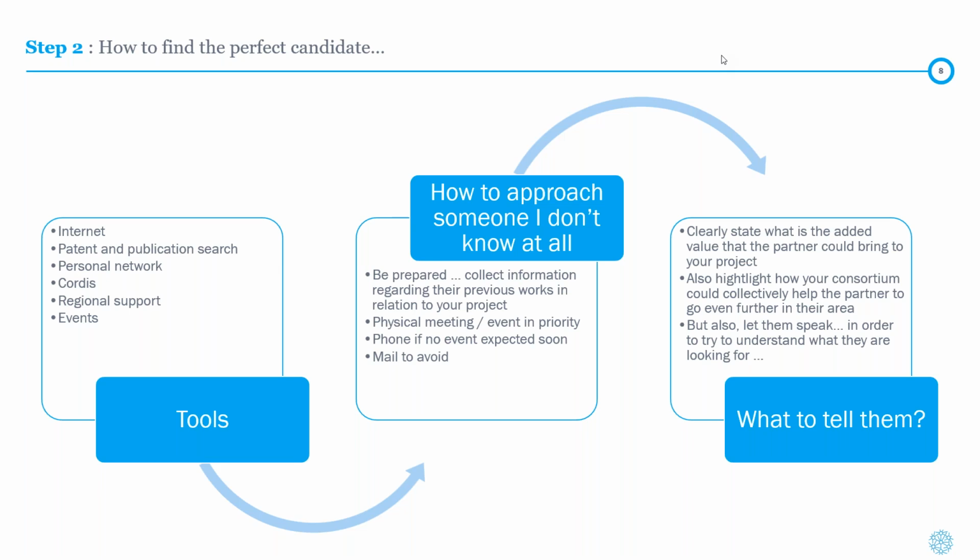Okay, but don't forget to also listen to what he says. So the partners, let him also speak. Ask him questions, what do you think about it, and really give him a chance to express in more detail what he expects from you and so on. Because sometimes when you have these exchanges, you actually find novel ideas and things to add to your proposal. That is the collective intelligence that we call here at Ayming.